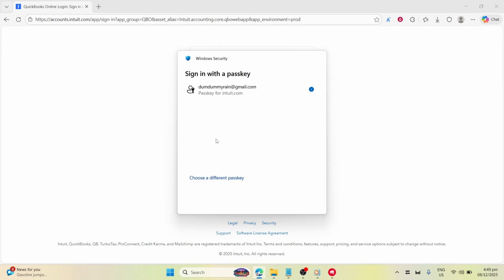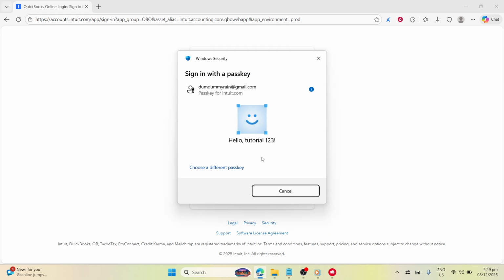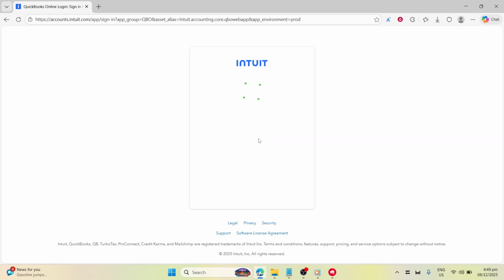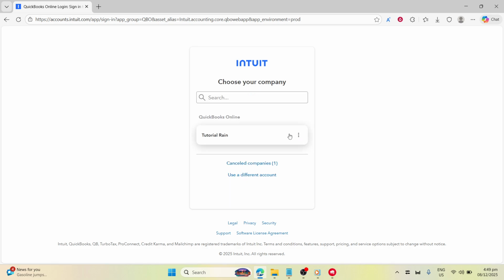Also confirm that caps lock isn't on, and if your password includes special characters, make sure you're entering them exactly as created. If you've recently changed your login, be sure you're using the latest version rather than a previously saved one. If that doesn't work, try logging in through a private browsing window.